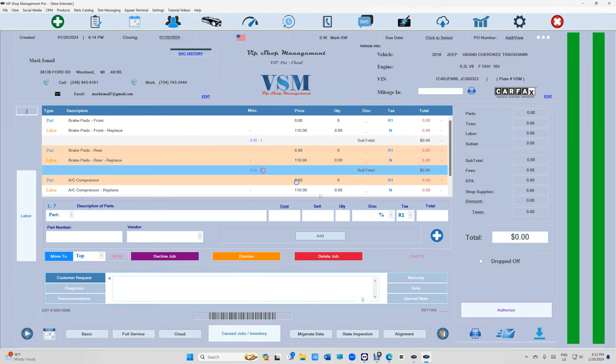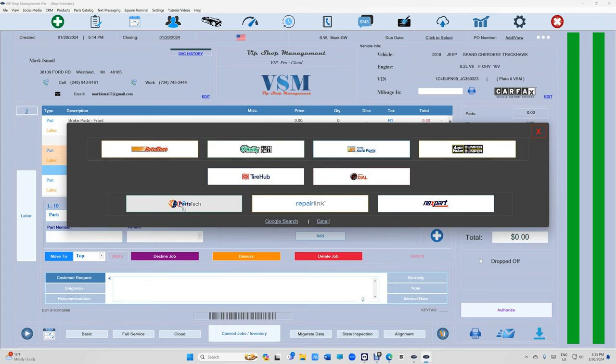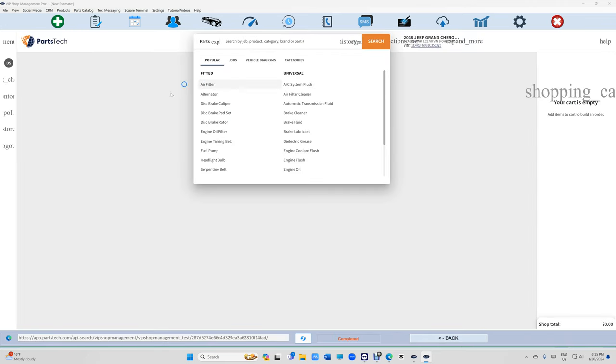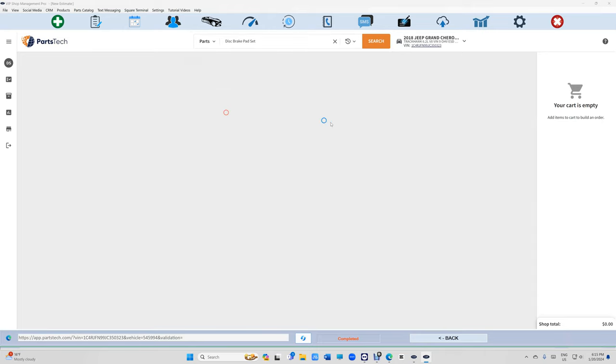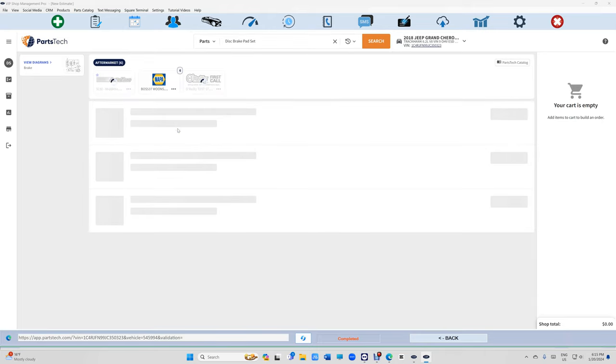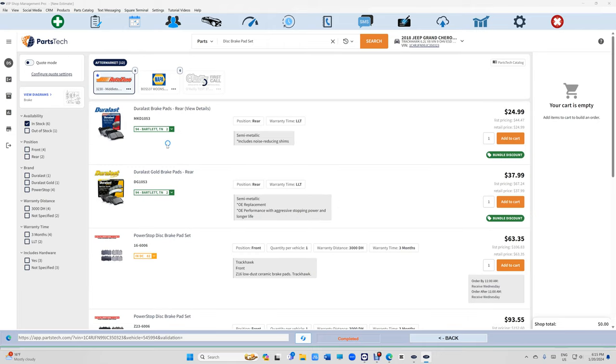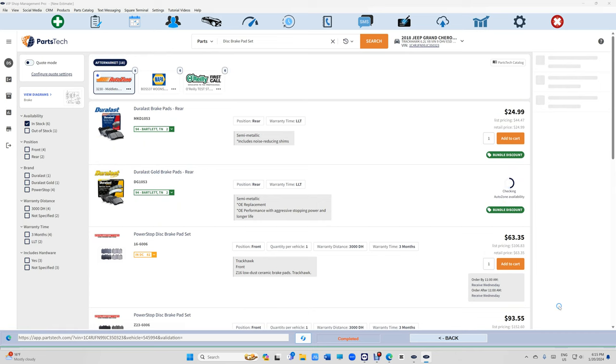Why is that cool? Basically, it's listing it automatically, and when you want to get any parts, all you have to do is just select the job and go to, let's say, parts stack and transfer it and delete it. So it's as simple as that. So brake pads, let's get it real quick. Rear, it's right there. Add.